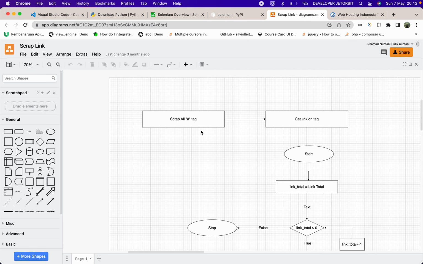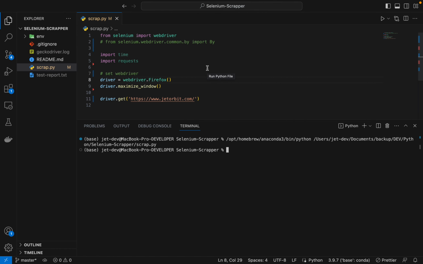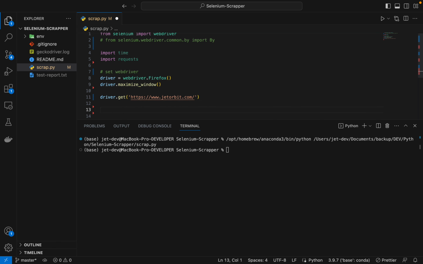First we scrape the a tag and get the link in the tag.